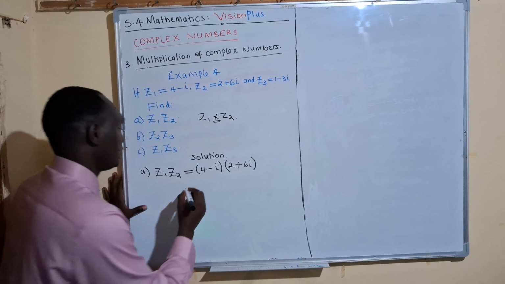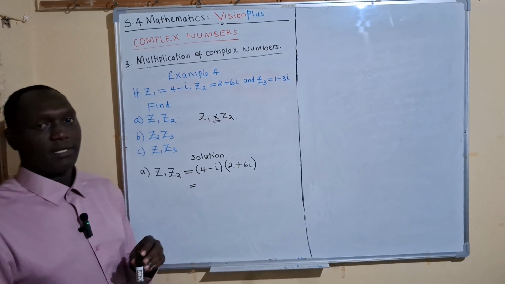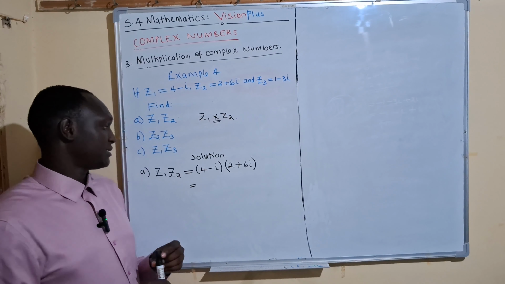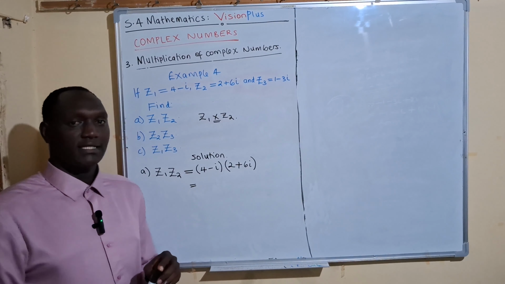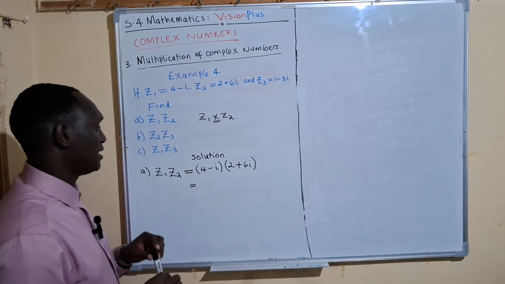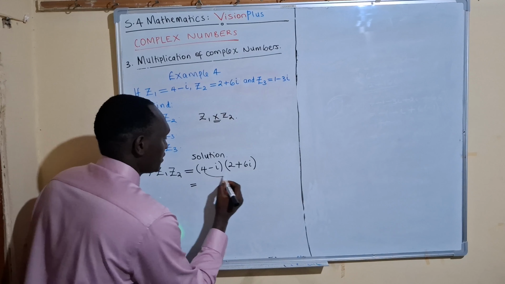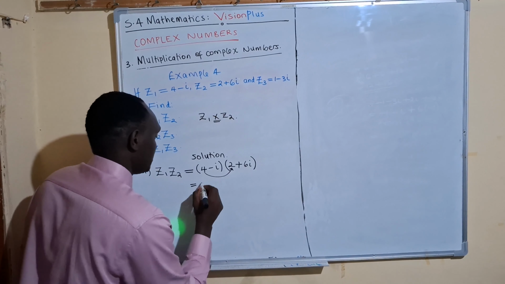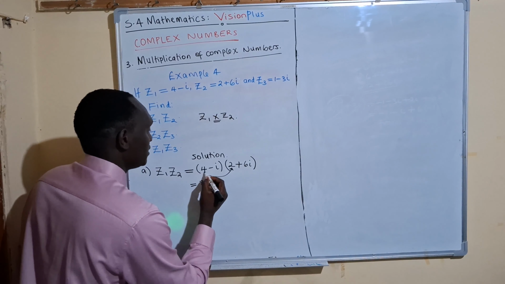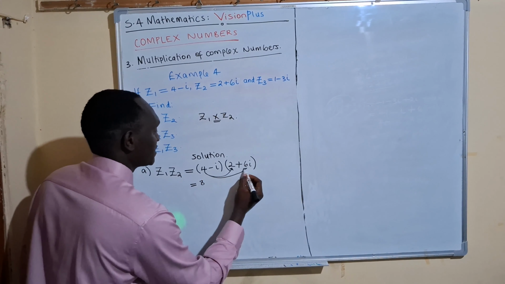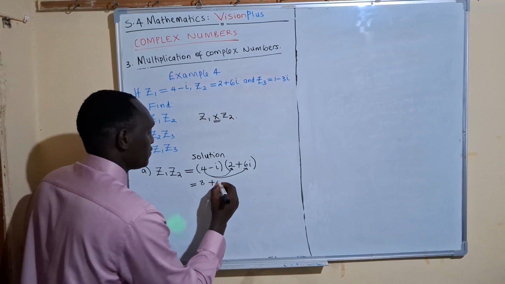After this step, then you go to multiplication of brackets. In multiplication of two or more brackets, every term in one bracket has to multiply any other term in any other bracket. But here we have two brackets. So let's start with 4. 4 times 2 is 8. Again, 4 times 6i, both are positive, to give us 24i.